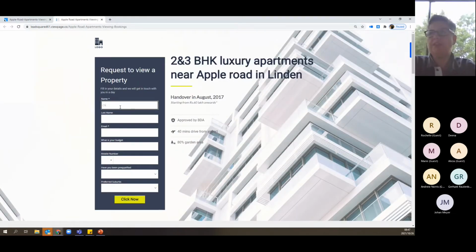So every time somebody fills in this form, it's going to automatically come into LeadSquared as a lead, and if there is an existing lead, it's not going to create a duplicate. It's just going to enrich that lead that is already there. Okay, and I'm interested in Lyndon, and let's just leave Lyndon and say click now. It's going to say thank you for reaching out, and now I, as the agent, am going to get a notification, and so is this lead going to get a notification saying thanks, we got your inquiry. Right. Does that make sense?